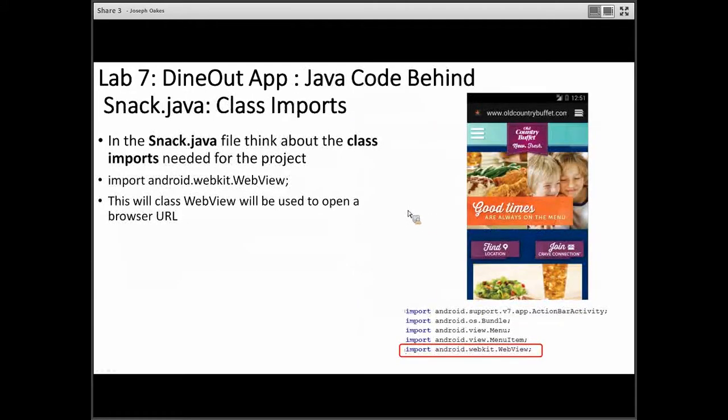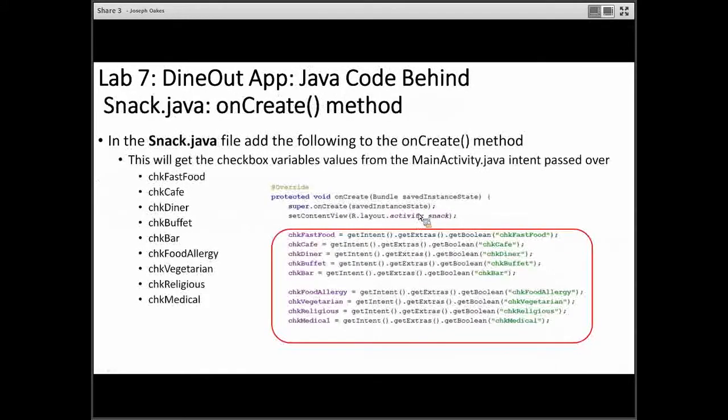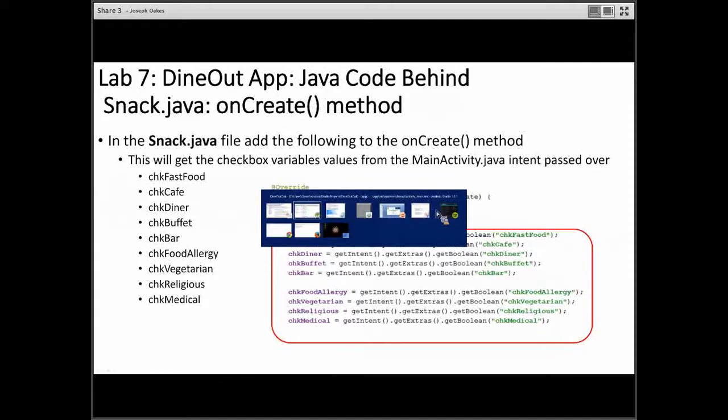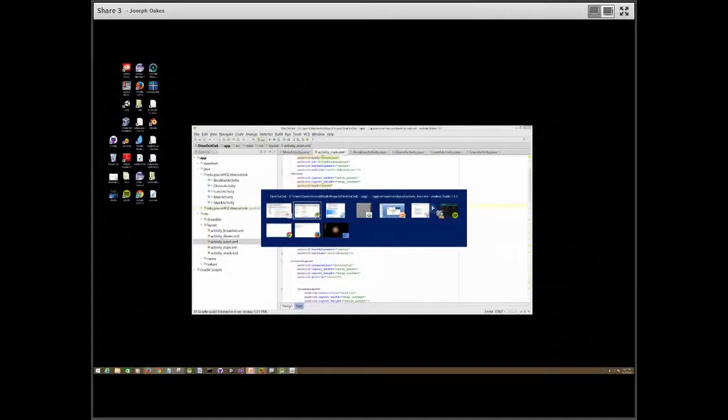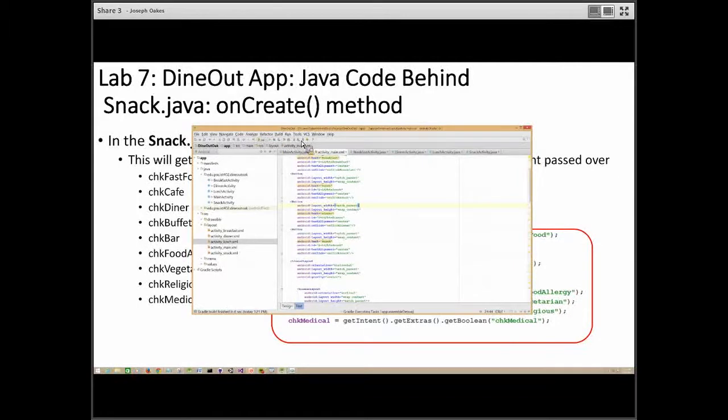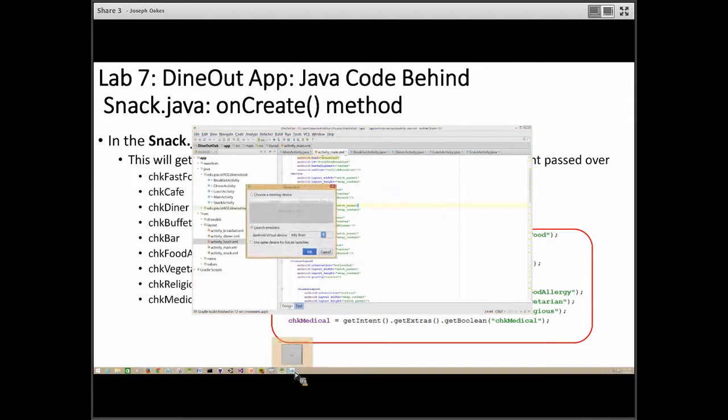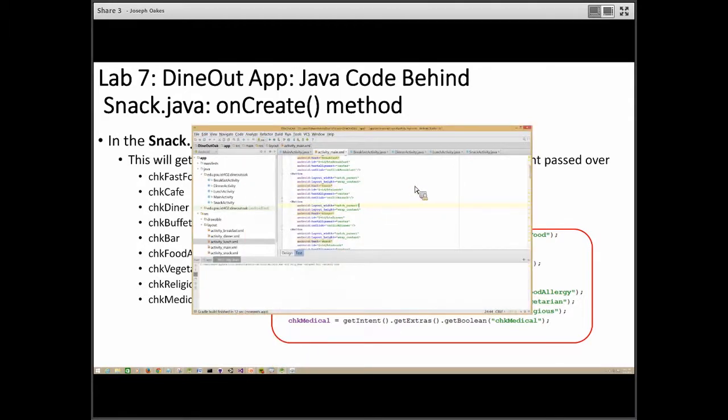And then your snack one, pretty much the same. So let's try to run it and see what happens, and hopefully we'll be successful. Okay.